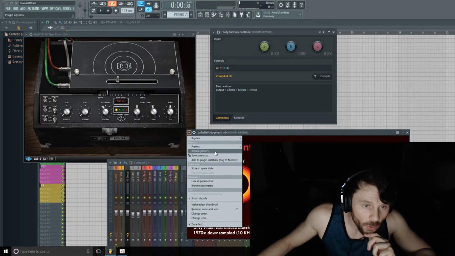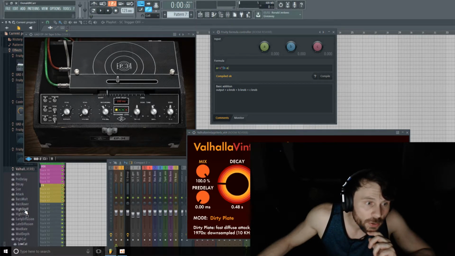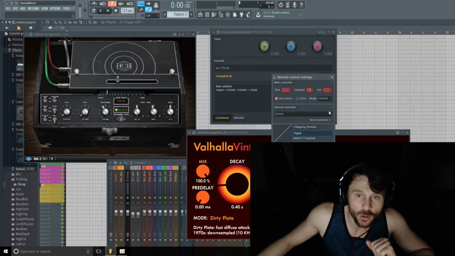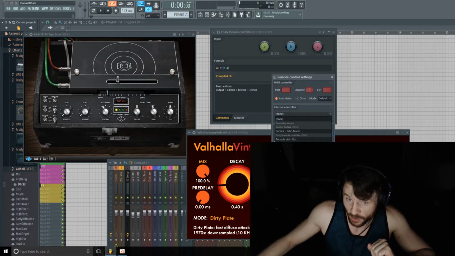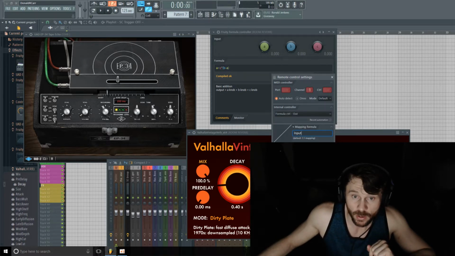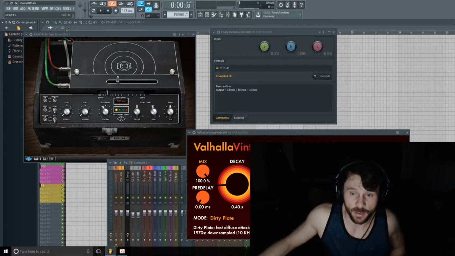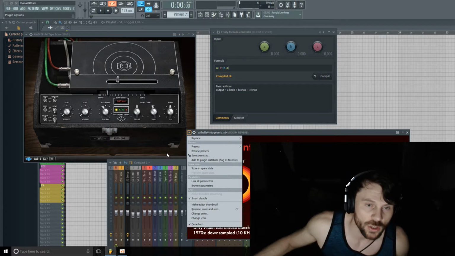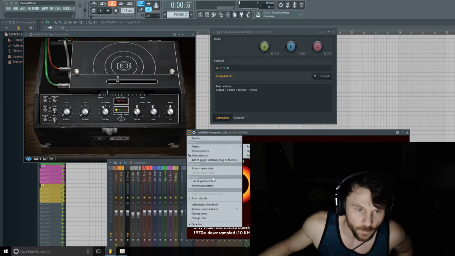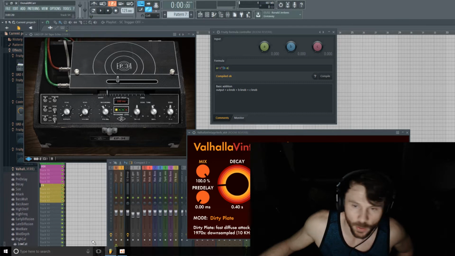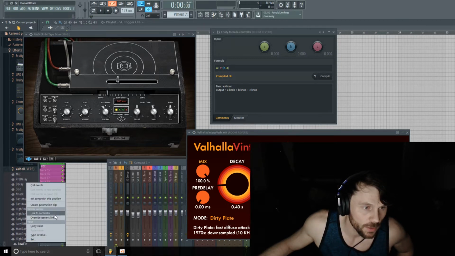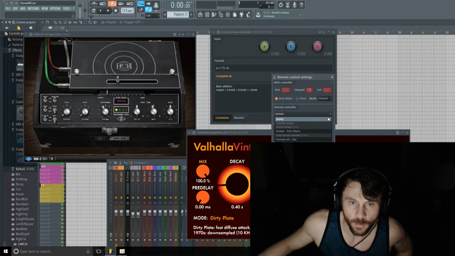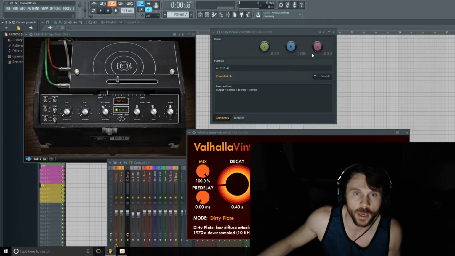All right, so browse parameters, and we want the decay time. So let's link to controller, and this one we want to make sure that we select the room reverb out. Hit accept, and then we'll do the same thing for the low cut, just so that that'll keep things from getting too out of control and muddy. All right, so browse parameters, and we want the low cut. There it is. Right click it, link to controller. Boom. Formula controller out. Bada bing, bada boom. Now we can set our values here.